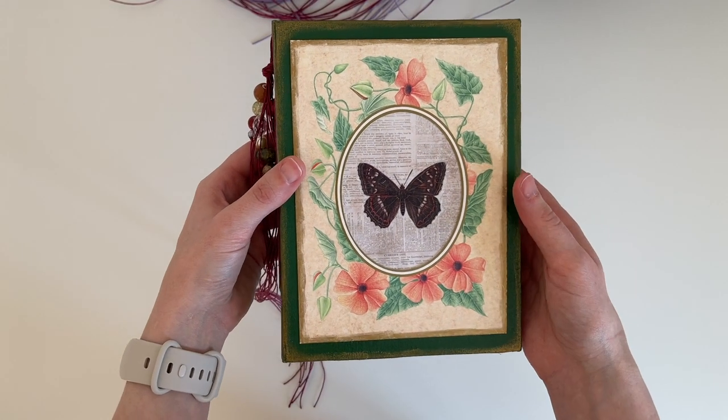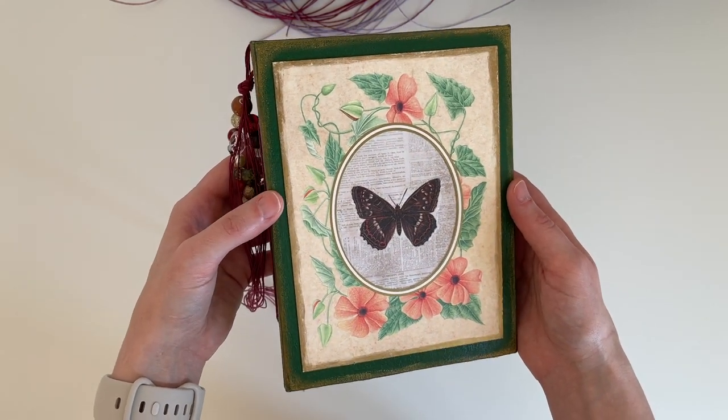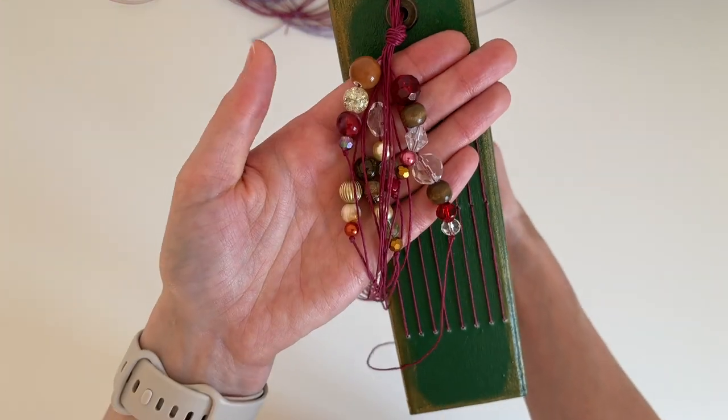This next one is the Black Eyed Susan, and this one's been painted in a slightly darker green colour. Again, there are 8 signatures on the spine, and these are the beads.